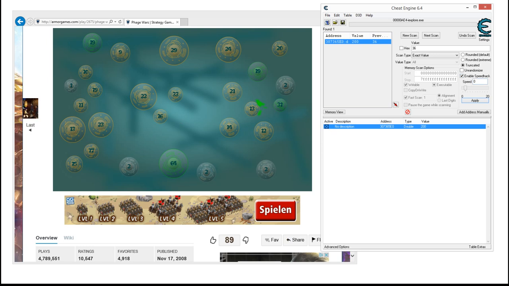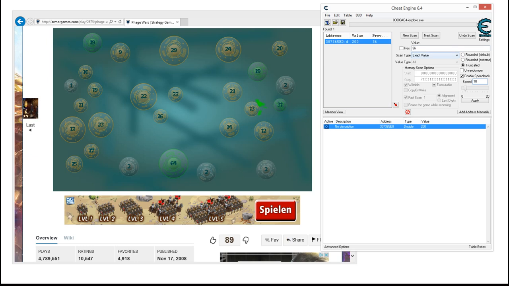So basically how the speed hack works, as you've probably already noticed, is any number below 1 will slow the game down. So 0.5 is half speed, 0.2 is a fifth of the normal speed. Any number above 1 will speed the game up, which is unlikely that you're going to want to use, but in certain games it's useful nonetheless. So 2 would be double speed, and 5 would be 5 times speed, and 10 would be 10 times speed, and so on. That's also a very useful technique.